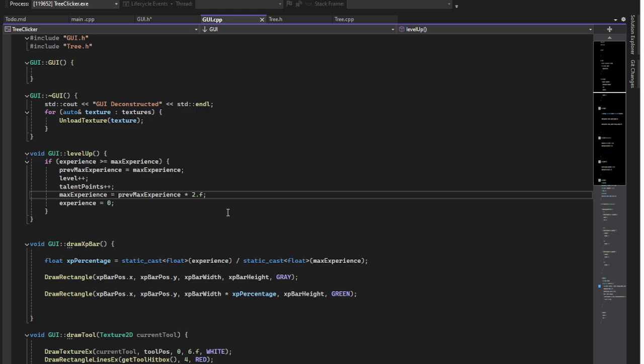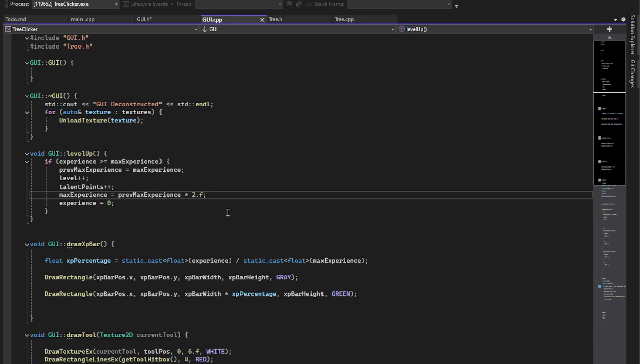RuneScape has a scaling math for each of their levels. I think every 7 levels is basically double. It's a very nice gradual level up system.